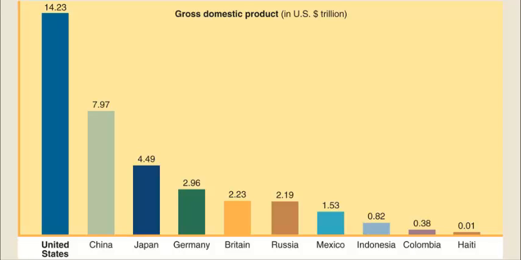This is figure 2.1 dealing with gross domestic product. And the formal definition is the total dollar value of all final goods and services produced in an economy in a year. So let me go into that. When you say total dollar value, if we were in Japan, it'd be the total yen value. If we were in Mexico, it'd be the total peso value.